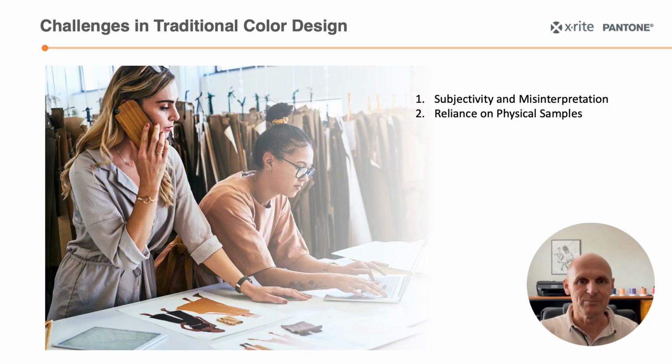Relying on physical samples or swatches has inherent drawbacks. These samples can fade, degrade, or become damaged over time, leading to inconsistencies in color representation. Additionally, color samples are often made in a different material than the final product, and variation in weave, texture, and translucency can result in significant appearance differences.